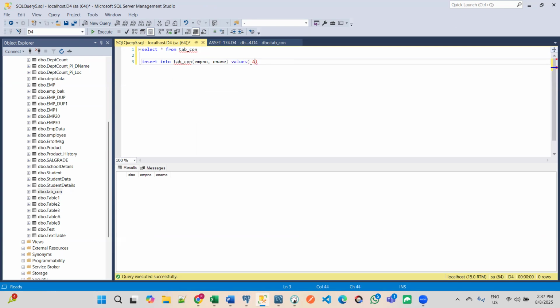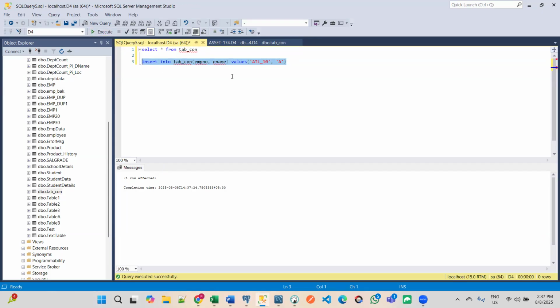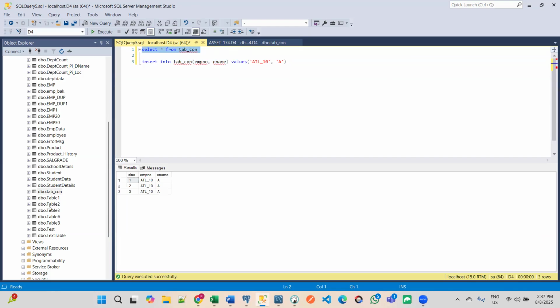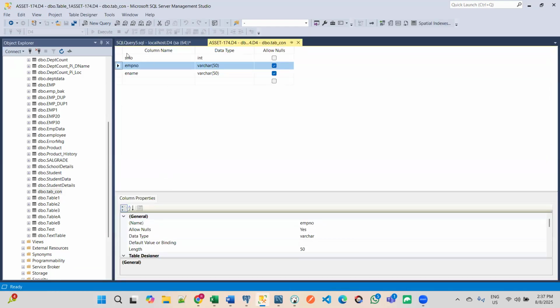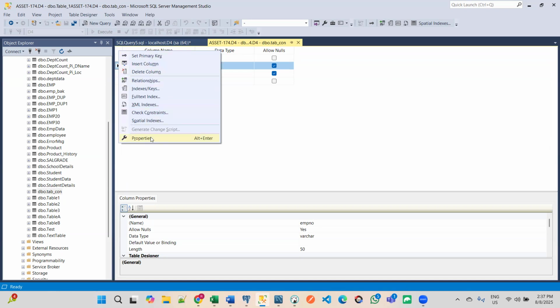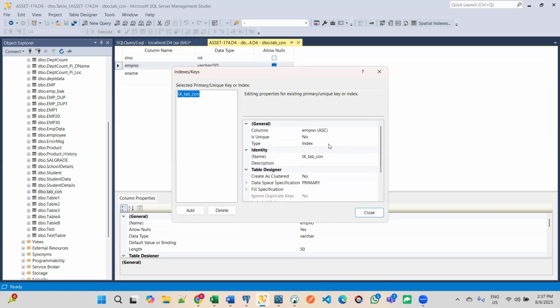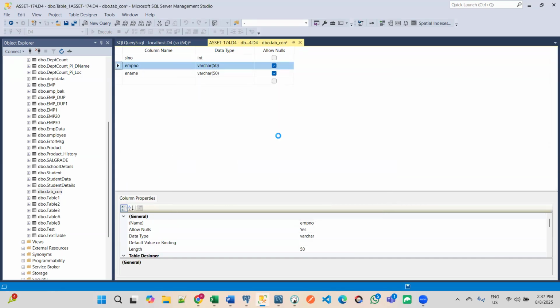and employee number ATL underscore 10 and employee name here. It is not accepting. I created the index but the unique key is not created.